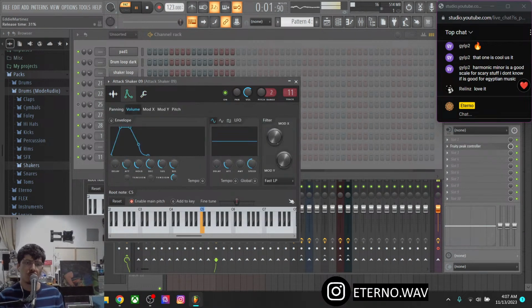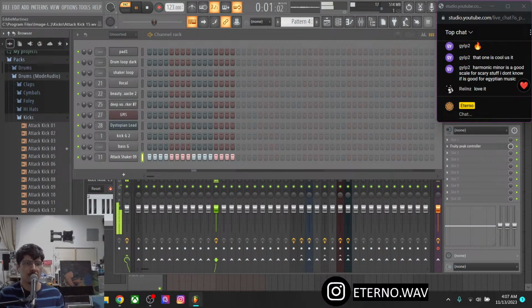You can also do like pitch LFO stuff. And it just gives it a little bit of different flavor, you know.